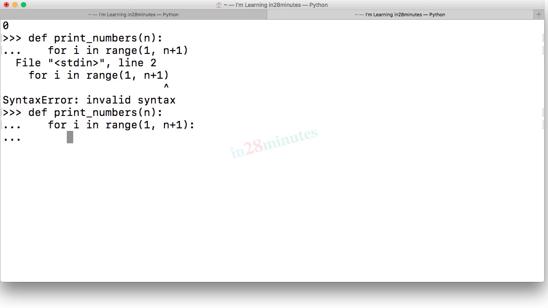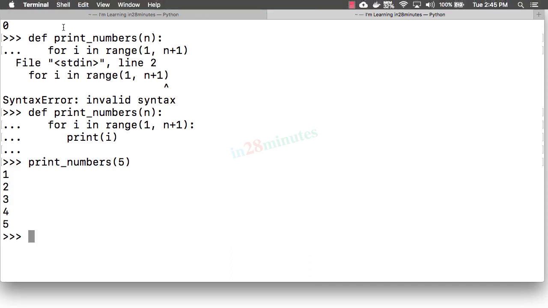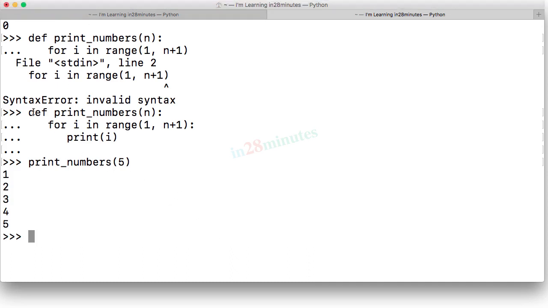Now I would want to give more spaces, and then I would want to say print i. Let's now execute print numbers. Print numbers 5. 1, 2, 3, 4, 5. Isn't that cool? It's very simple, right? All that we needed to do was just loop around and print the numbers.